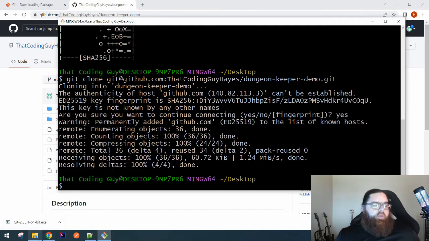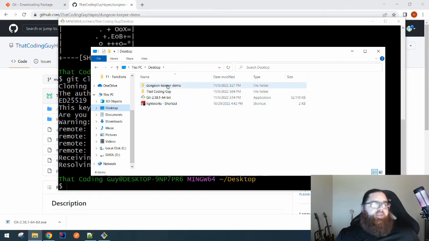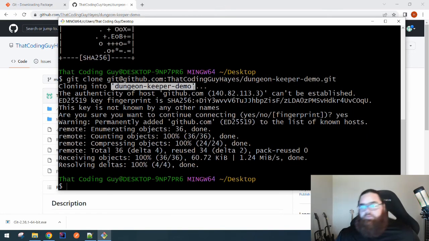Without getting too far into detail on what clone does, we can definitely go here and look and see that now my desktop has this Dungeon Keeper demo that I just cloned down. So as I said, I'll run some other videos on specific commands and what they do.